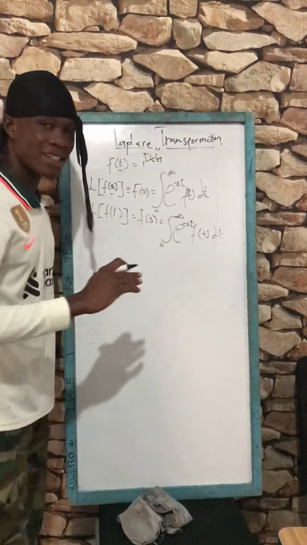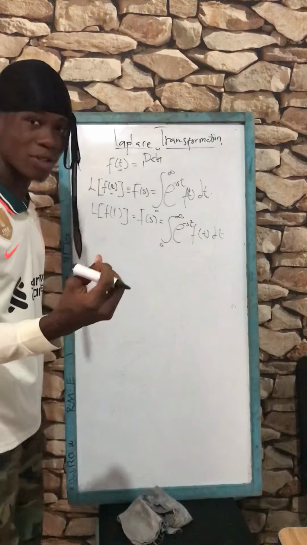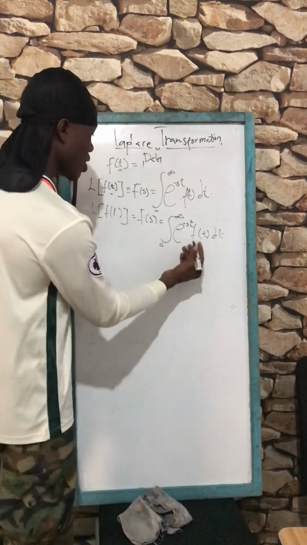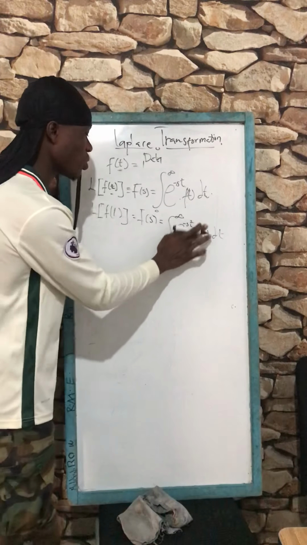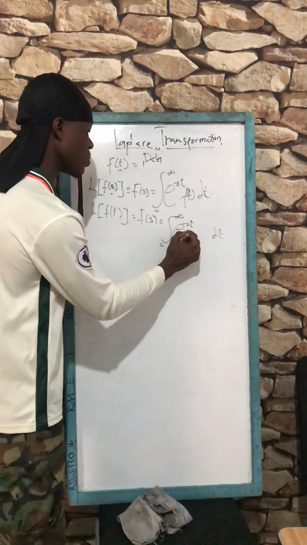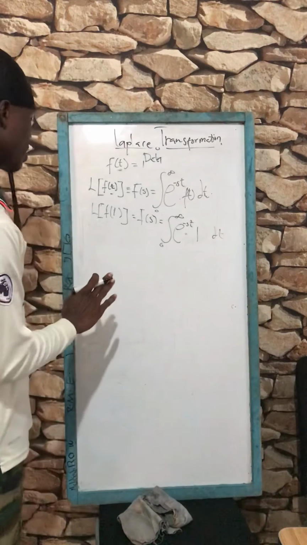So this is something simple. I'm going to make it very simple for you, so it is on your fingertips. Okay, so there it is. Instead of f of t, do you know what you do? You put your 1 there, because we are told f of t is 1, multiplying 1. Okay, is that right? Watch it carefully.